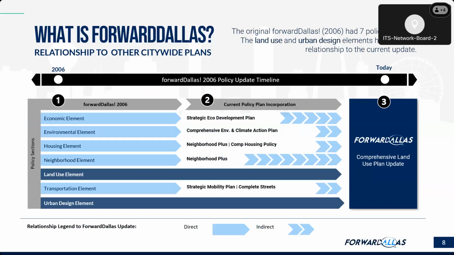It's important to note too that from 2006 to now, things have happened on the ground in the city of Dallas: Uber, in terms of transportation and how that's going to change, the housing crisis, and how Airbnb has changed things. A lot of things related to land use and how the city runs haven't reflected or changed based on what we've seen in that time span. So what we want to do is make sure that the land use and urban design language and policies are catching up to speed with what we see on the ground in the city today.